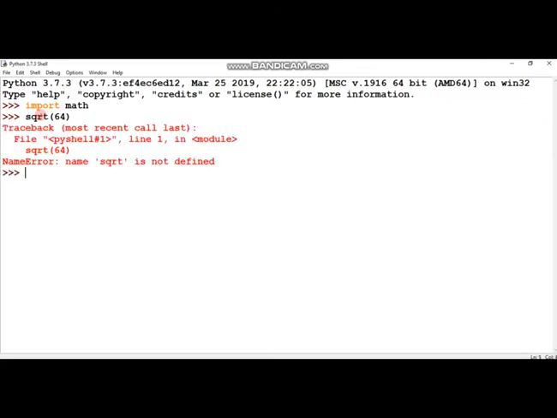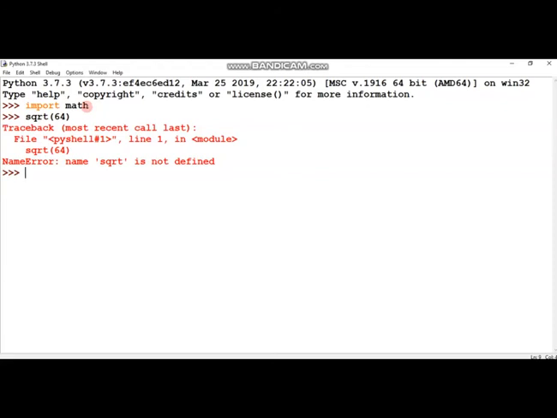Now see what happens. We get an error: name sqrt is not defined, because we have imported the math module but we have not used dot notation. So what is dot notation?